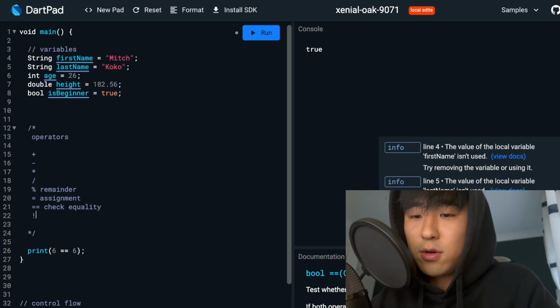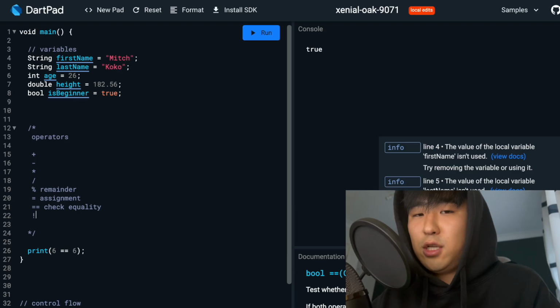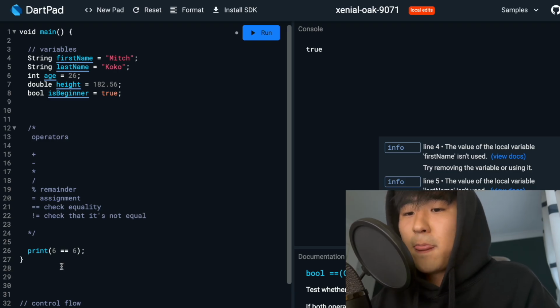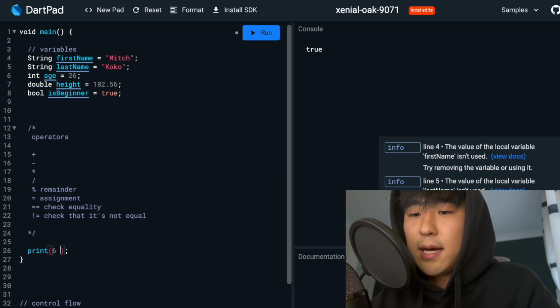There's also the exclamation mark, which basically stands for not. So if I said !=, it's checking that it's not equal, right? So if I said like 6 != 10, does 6 not equal 10?